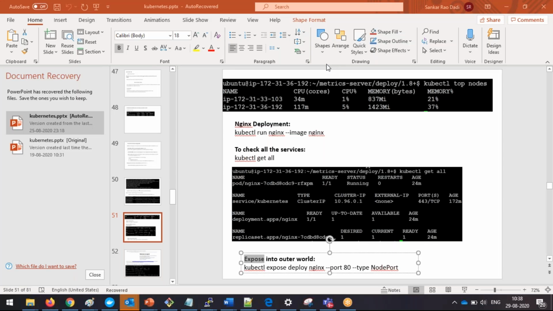Then the cluster components, master components, and node components, we have covered. And how to deploy a pod into the cluster, right? Then the properties and other information about the pod, we have seen those things, right? So today we'll see the other components, the other areas of the Kubernetes cluster.